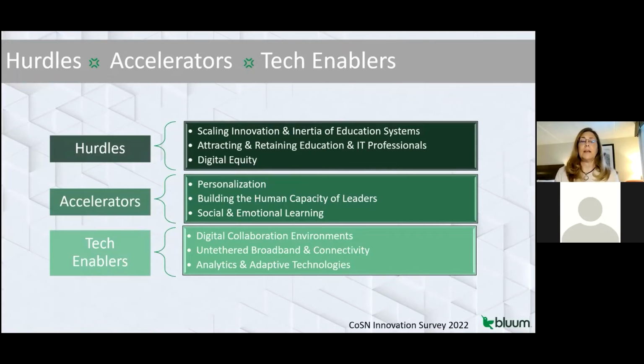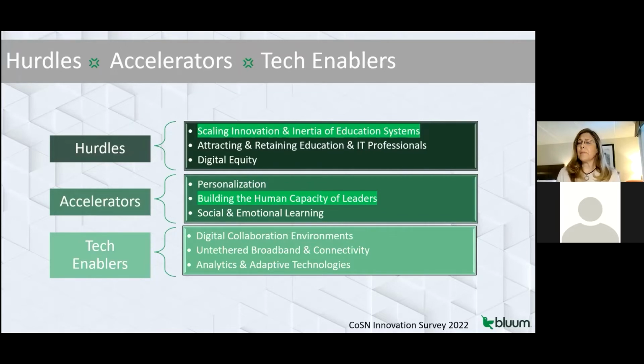It's very interesting to see where we are today as schools are coming out of the pandemic and what hurdles we're facing. And one of the hurdles that we're seeing is scaling innovation and the inertia of education systems. Historically, our schools are not particularly agile institutions. And so scaling innovation can be a challenge because there is a lot of inertia within the education systems historically. So the model that we'll be talking about again today really helps us to scale innovation in a way that allows many different stakeholders to be involved and really takes into consideration their voices and the directions that they want to take the work in this innovative project and the initiatives.